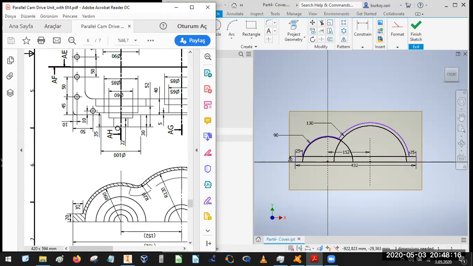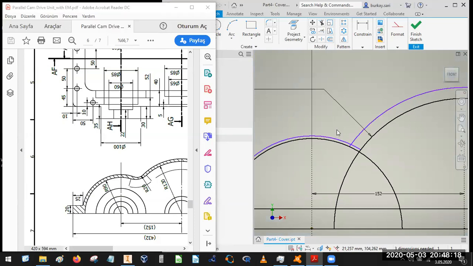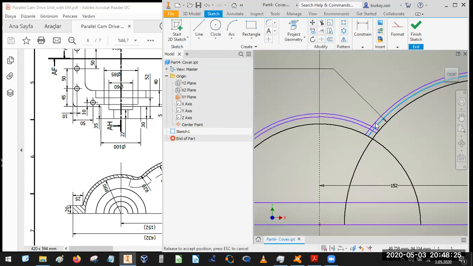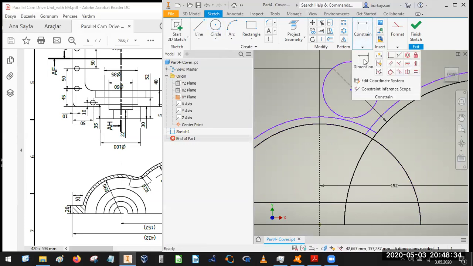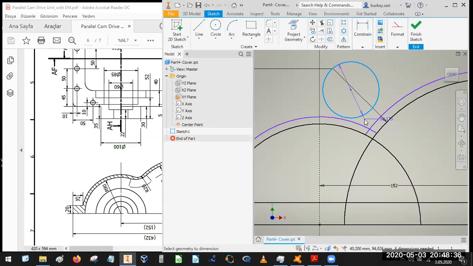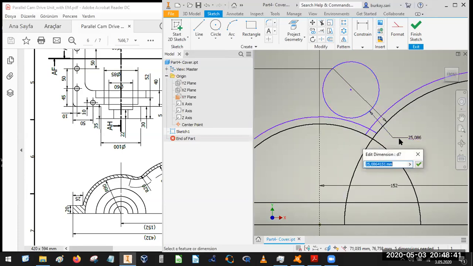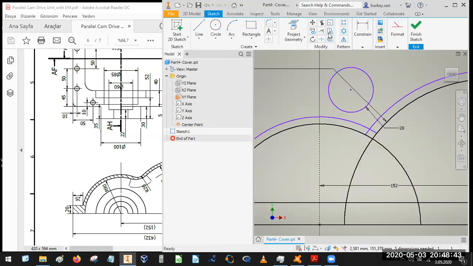Do not have any details so far. Here, we have no thickness. I have increased these two thicknesses. As you see, they are moving. But what I'm going to do is add this detail. I have a circle or a fillet with dimension type radius, which is 20. And this circle is tangent to these two circles.